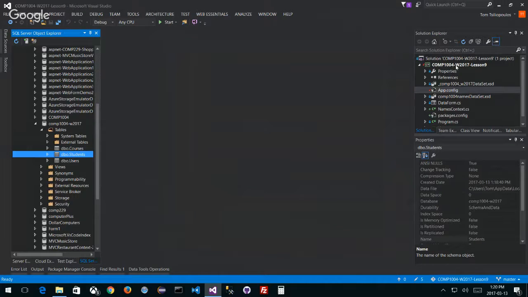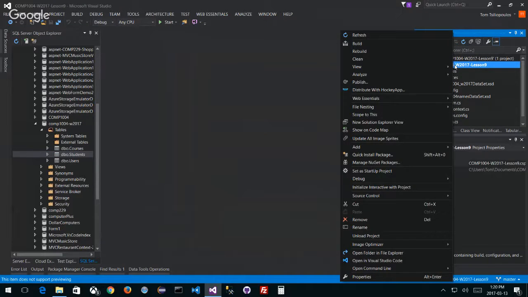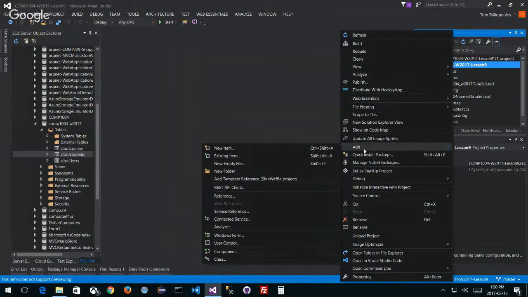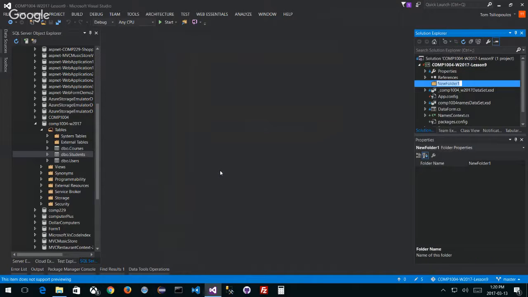But the right way to do it is actually to create a models folder. This is what I would rather recommend that you do. So right-click on the project, click Add, New Folder, and we're going to call this the Models folder, My Models folder. And in my Models folder, I want to have all of my classes that relate to connecting to the database. Cool, I like this. This is nice.